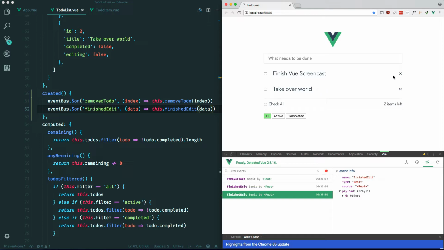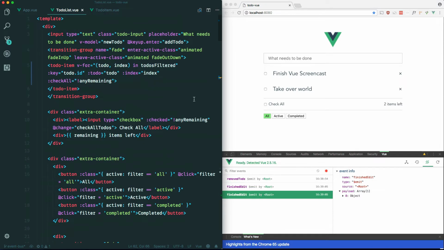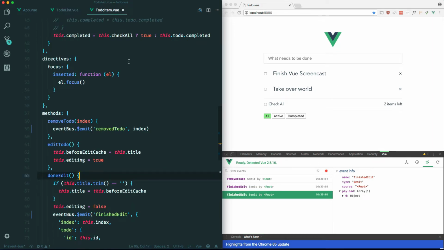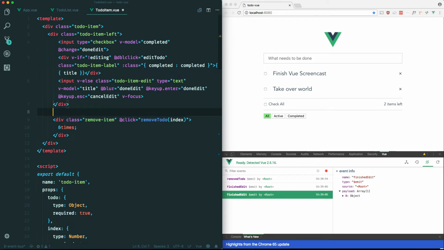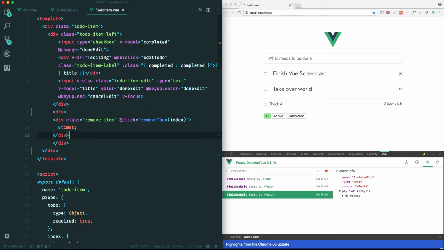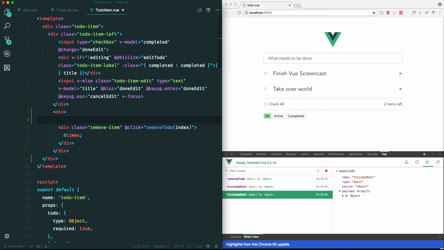So let's go ahead and put a button in here. Sorry, it should be in the to-do item. So right here, I'm going to add just another div here, and I'm going to wrap this in here. And I want to make another one called plural.